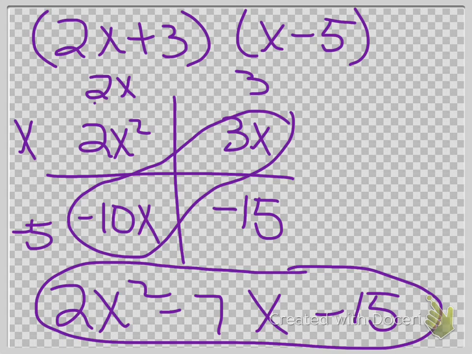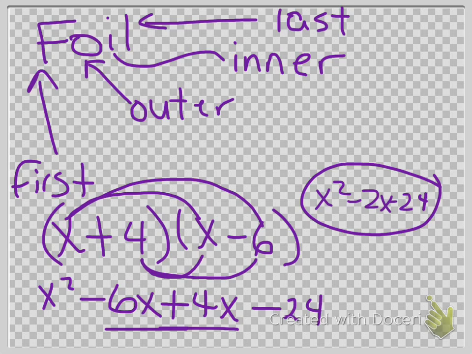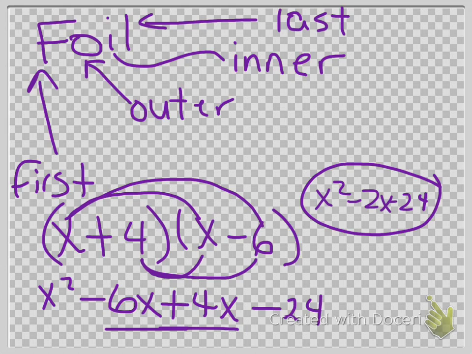I would like you to try at least 2 of your problems with this so that you'll get used to this, because this one is going to make it really nice when later we have to go backwards. Eventually, they're going to give you this polynomial and ask you to find the 2 factors that made them. And if we have this box method, we can put pieces in and find out what the original ones were, okay? So try at least 2 of them. If you want to do all of them that way, that's fine. But you can do the FOIL if you need to remember which one goes first, or just this double distributive property is the same as FOIL. I like the double distributive property. And so you just take that first one, do it twice, the last one do it twice, and it's the same as the FOIL. Just we have a word for it for those who can't remember, okay?